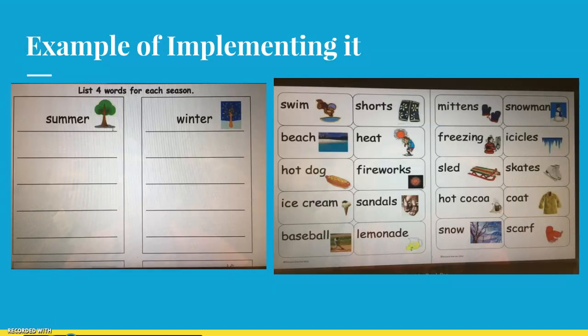So allowing the students to be able to match the picture along with the word, and then the picture and the word together into the category, will not only work on their sense of vocabulary, but also work on the picture recognition. So that's why we did this, since they are all beginners in school.